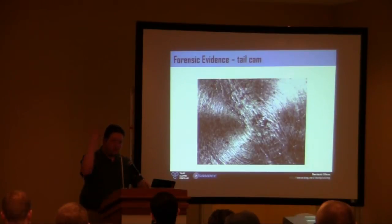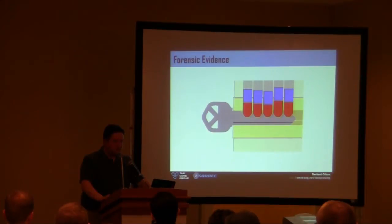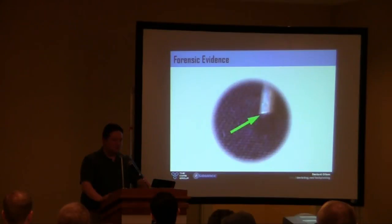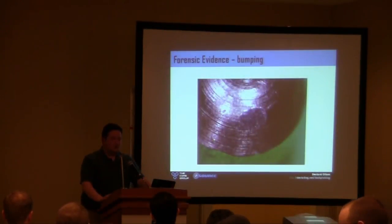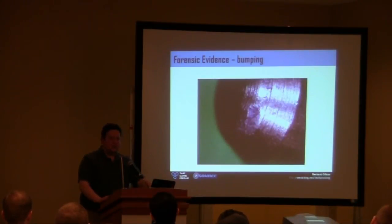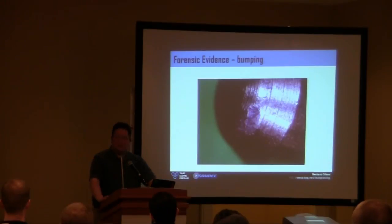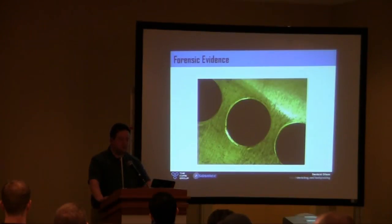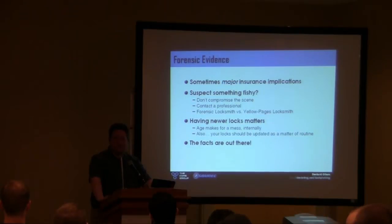It's a field I found amazing when I first got into it. I and a fellow named Data Graham on the west coast have done a lot of cool research in it. Even bumping leaves clear marks — bumping pounds the crap out of locks and jams all over the place. Shine the right light, zoom in, and you'll see awful dents. These are pieces of evidence you can submit. Many times when my friends in Europe have had forensic testimony turn over on discovery, cases just get dropped — they're like, 'We didn't think that actually happened outside of James Bond films. Okay, here's your check.' Potentially a lot of economic impact.